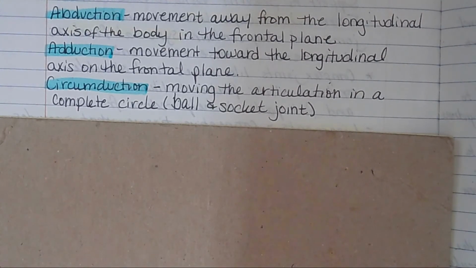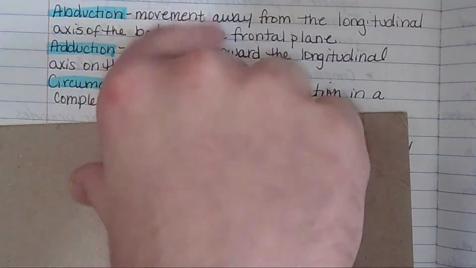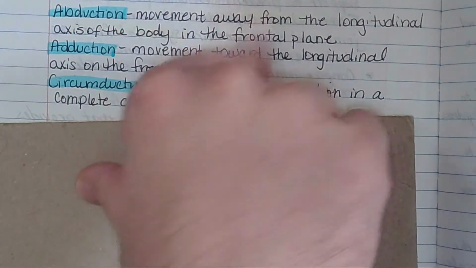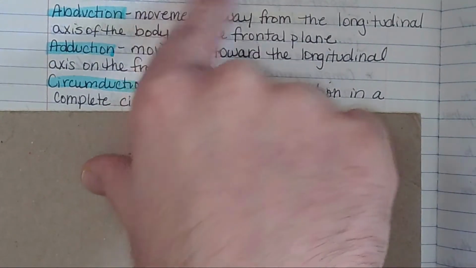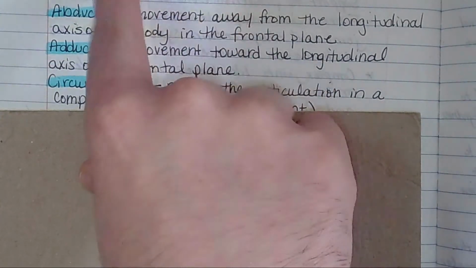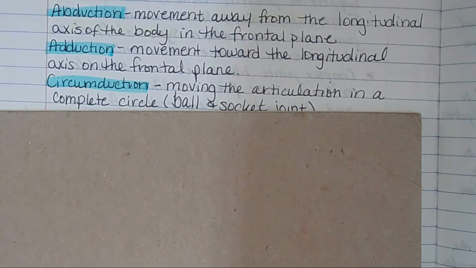Really the only type of joint that's allowing you to do that is a ball and socket joint. You may feel like you can do that at your fingers, you may feel like you can do that at your thumb, you may feel like you can do that at your wrist, and the answer is you cannot, because those are more ellipsoidal. Like again, if you take your finger and try to draw a circle with your thumb like this, you're not going to be able to get a perfect circle. If you're keeping it just moving at that joint, you're not going to be able to do that.